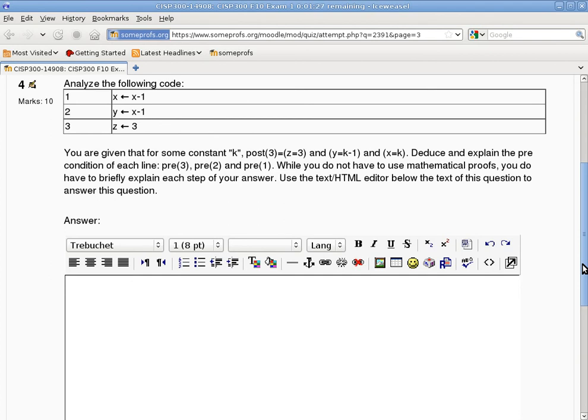So let's go ahead and try to tackle this one. The first thing you have to do is to say, well, what is pre-3? There are several things you can do. You can do the explanation before stating what pre-3 is, or you can state what pre-3 is before you do the explanations.